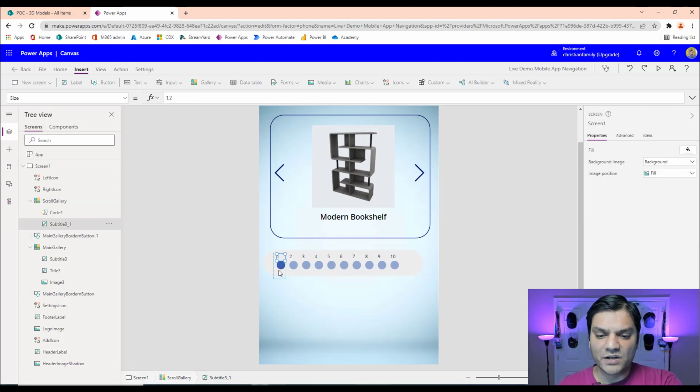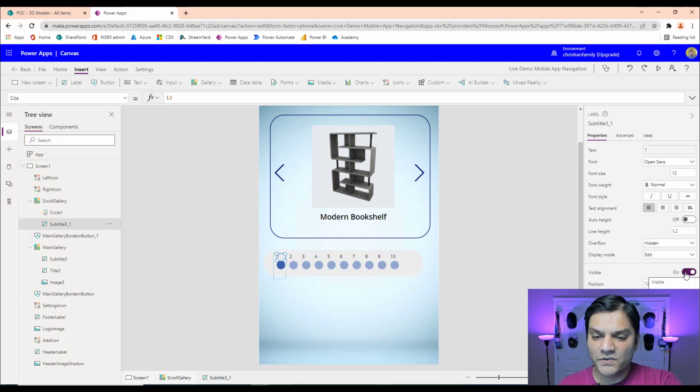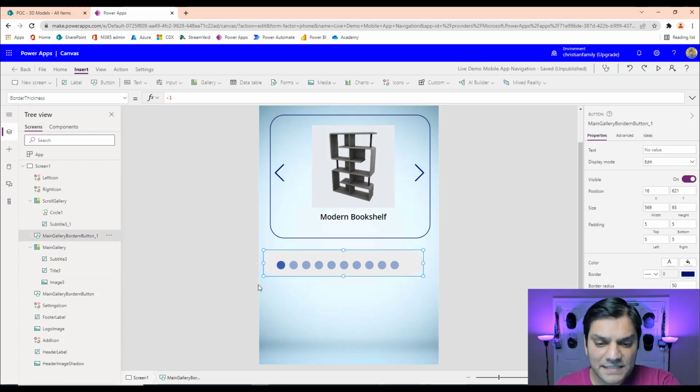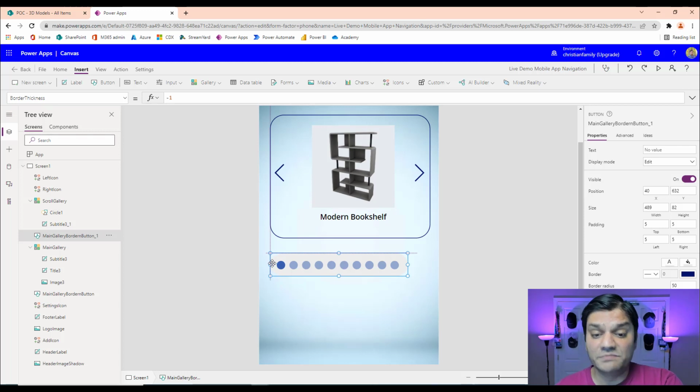The numbers, I can now hide the numerical values. Once I do that, I'll have to just make sure that my entire button side is perfectly aligned. But that's basically it. You can go ahead and do all of this little redesigning. And then if you want to take it to the next level, try making it a little responsive. Go ahead and use the X and the Y's and the height and the width to make it a little bit more responsive. I have just shown you how you can take a carousel type of effect, but using all the functions and using the galleries, we were able to replicate the whole thing.